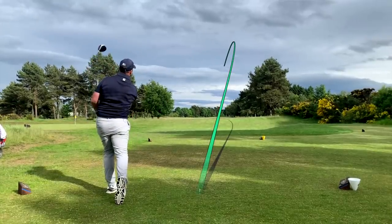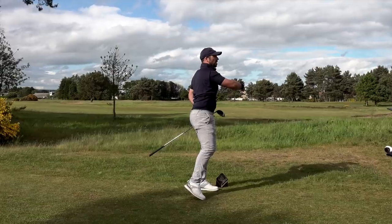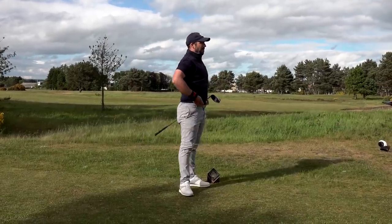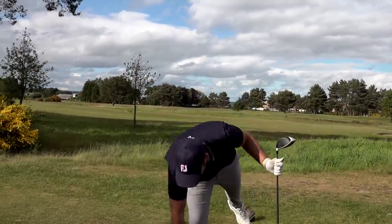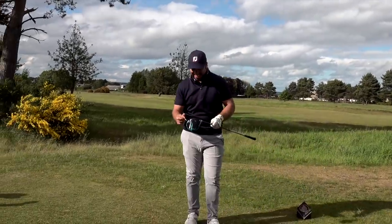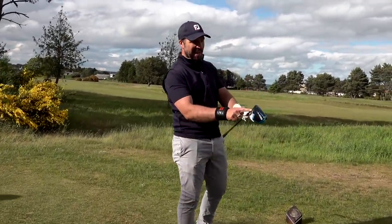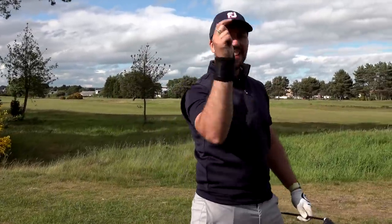Oh my word. Come on, wind. Carry it past that bunker. Go, go, go, go. Oh! That's gigantic. It doesn't matter what ball I was using there. I almost drop kicked it, came a little bit high, a little bit off the toe, carried, zero backspin, hit the back of the bunker.